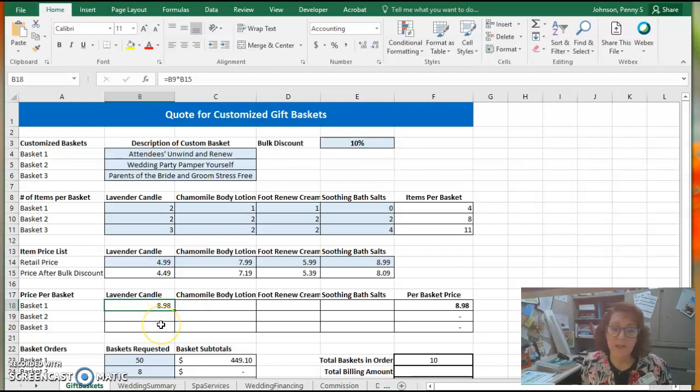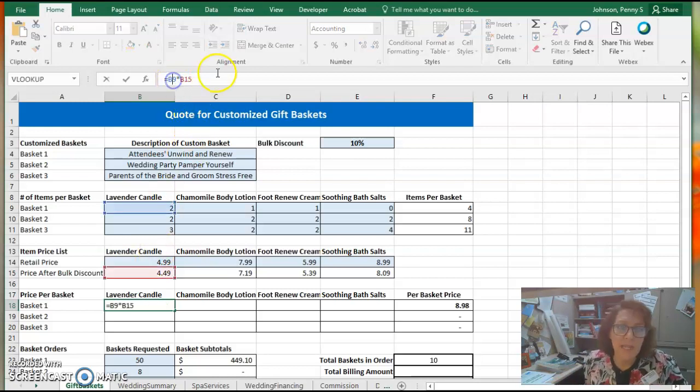So basket 2, basket 3, and in fact, I need to do it for the C column and D column. So I'm going to go back to B18 and think about how I might use absolute referencing, relative referencing, or in this case, mixed referencing to create a formula that I can then copy to all of the other cells. If I think about B9, B9 is the number of items. I want B9 to change. I want it to change to B10 and B11 when I copy it down. I also want it to change to C9 and D9 when I copy it across.